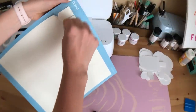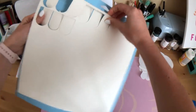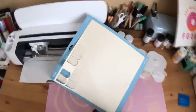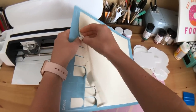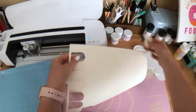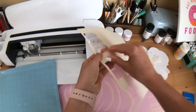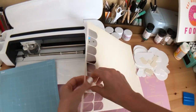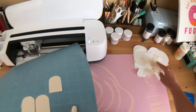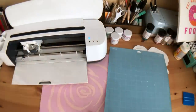Alright, so these are all the little stick pieces that are going to go on the bottom of our popsicles. Pop these out. And I'm using the same setting on all these. So it's just that medium cardstock. I'm not changing my cut settings or anything. That's the nice thing with working with one medium, you don't need to change your settings a gazillion times.